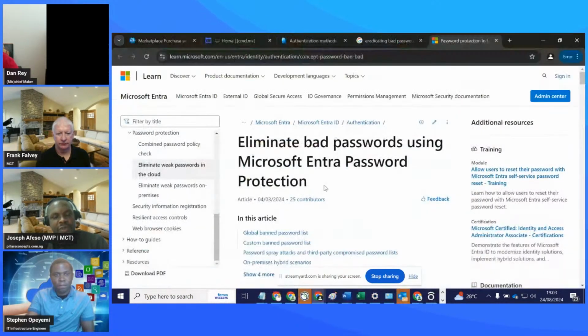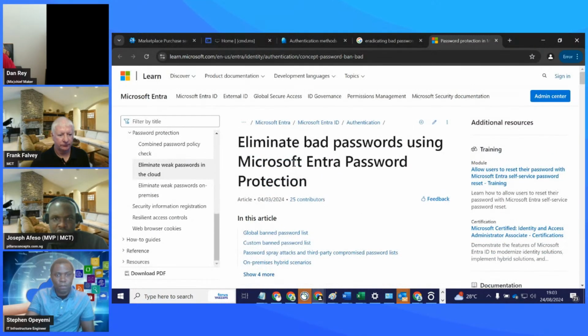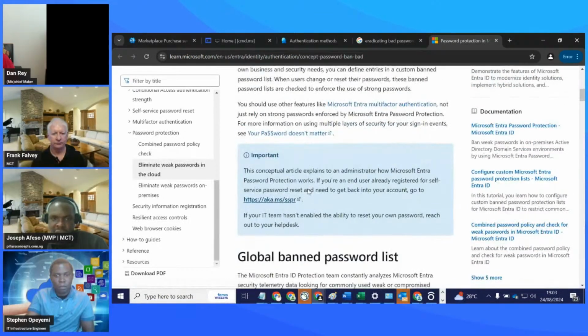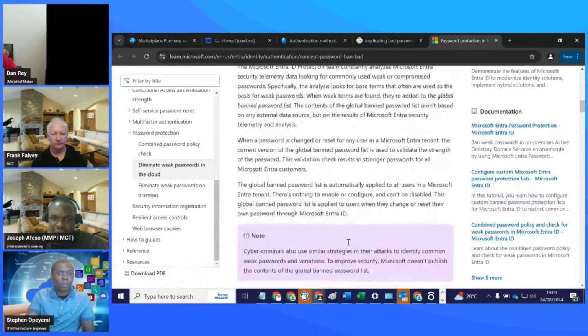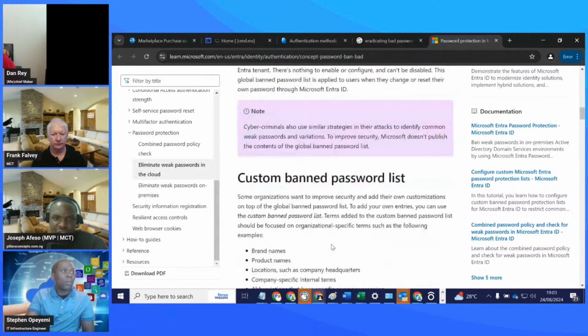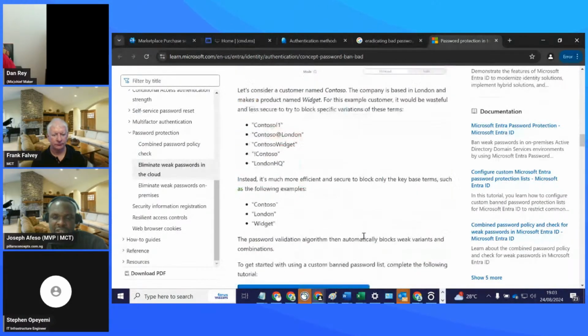Okay, so let's now come to my tenant. I was speaking about how to eliminate bad passwords last week, and to do so we go into banned passwords. I explained that we have two categories of banned password. We have the global banned password list, which everyone who uses the Entra Admin Center or Entra identity has the option to enjoy. However, there are options where you would want to include some words that you wouldn't want your users to make use of in their password.